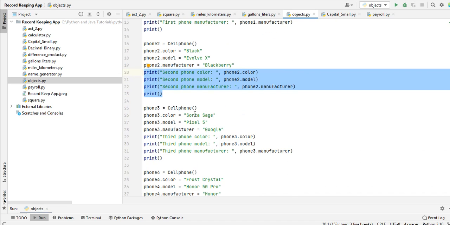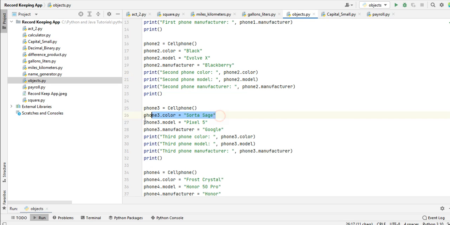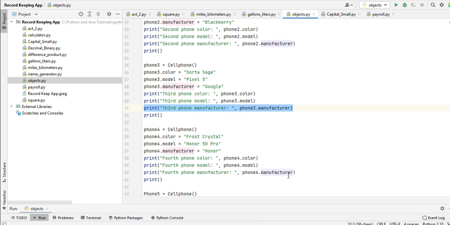And then for phone 3, the same thing, the only difference is the color: Sorta Sage, Pixel 5, the manufacturer is Google, and then we display the color of phone 3, model, and manufacturer.